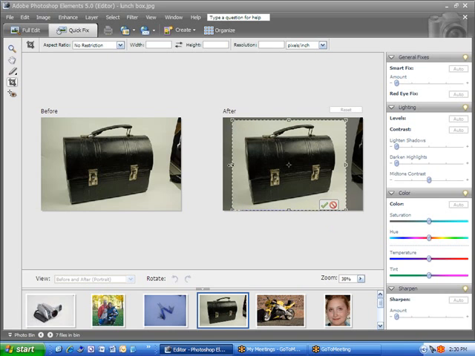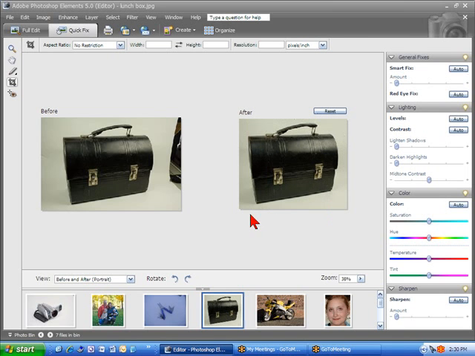You also have drag handles, which are these corner and center handles that you can move in or out. When you put your mouse over them and hold the button, you can change the size of your crop if you didn't draw it exactly the way you wanted it. And then when you're ready, you say yes by clicking the check mark, and it's cropped.